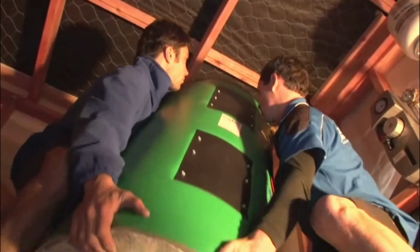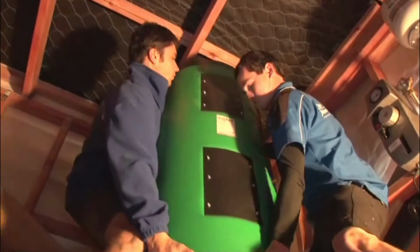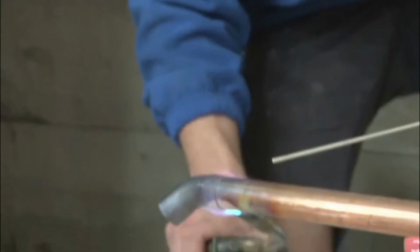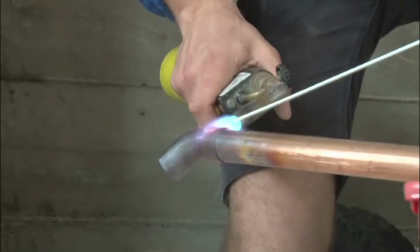So wintertime we're using the log burner, summertime we're using the heat from the sun to warm the water on the solar panels. This one you'll see had a big green wrap around it, and it was super insulated, so we're not losing any heat from it. And a domestic water cylinder wouldn't necessarily have a port for the wetback. So we've put a wetback one in combined with a solar ready one.